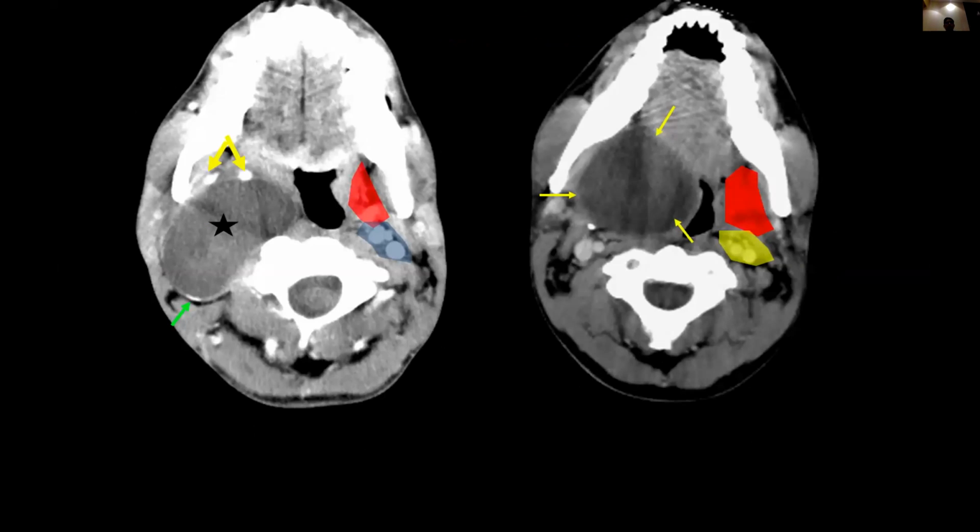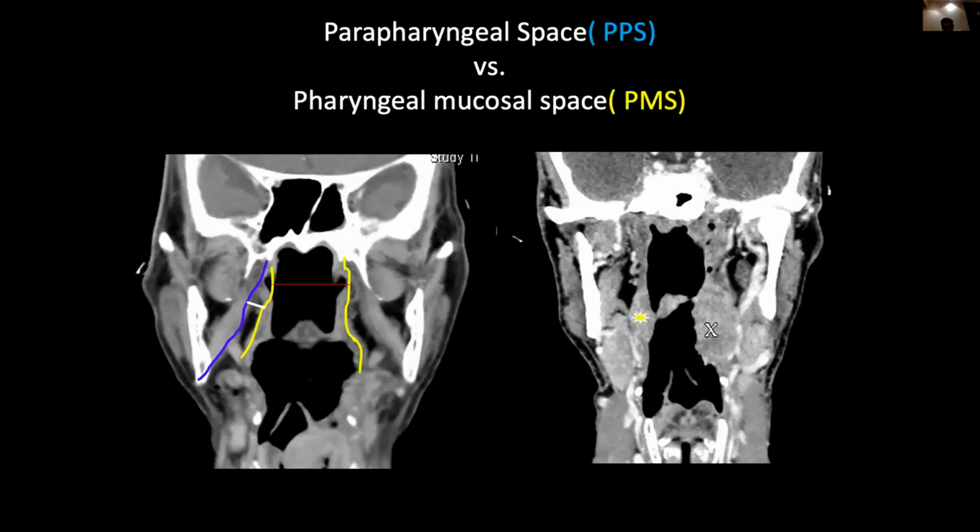This is a typical example of lesions in the parapharyngeal space, and the orientation of the vessels is very important to understand whether the lesion is neural in origin or sympathetic in origin. Is it a carotid body tumor or is it a schwannoma? That becomes very important. So the location of the vessels becomes very important, and this is beyond the purview, but I just wanted to highlight that the carotid sheath must be understood very well, the anterior structures, the posterior structures, and the structures within the carotid sheath, so that you can adequately diagnose parapharyngeal space lesions.